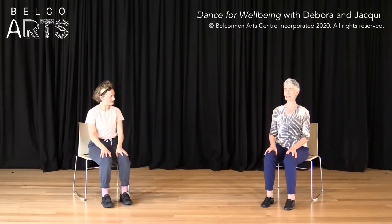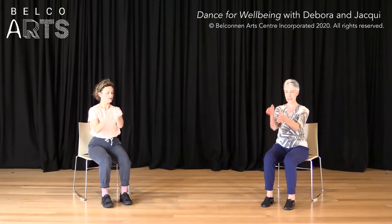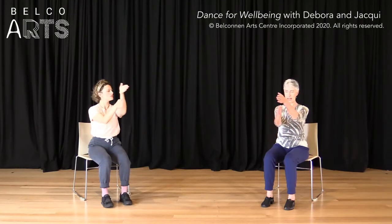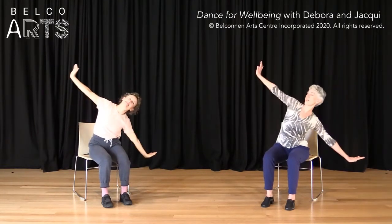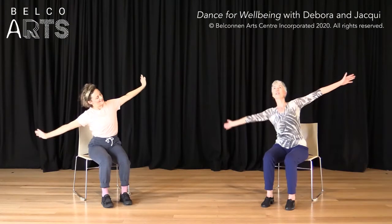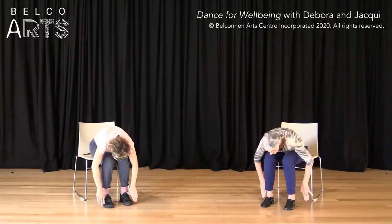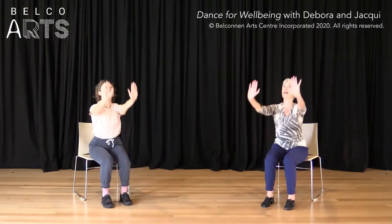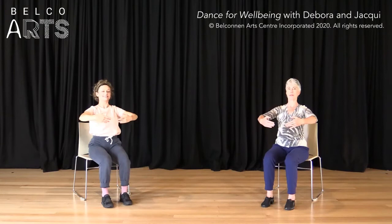And the chorus, or I think it's actually the verse, is quite full of movement, so I'll go through it slowly. We're going to start by going one hand, and then the other, like you're creating a middle line, one and the other. And we're sleepwalking, one side and the other side, and first and second. Reach way up and down, mountains and valleys and up, and then scoop down and up.